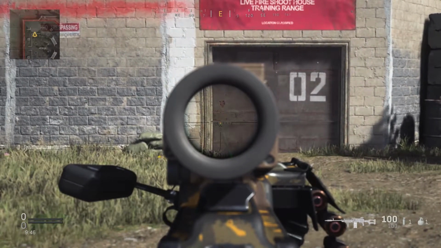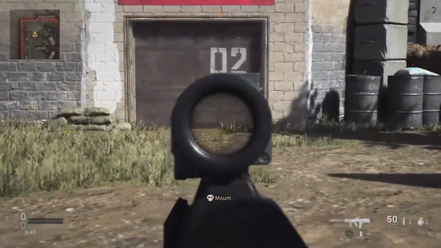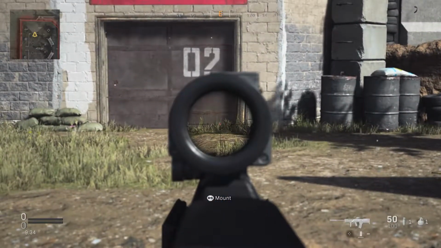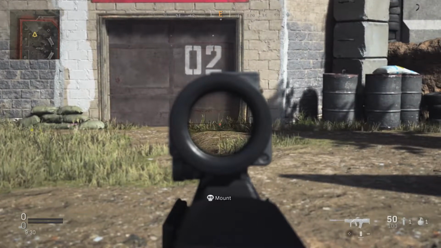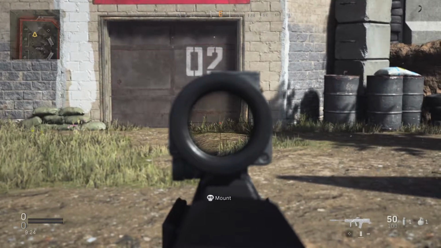So I'm going to start down here with the PKM. Actually, I want to start with the SA87. I know the recoil for this goes crazy to the right, so I'm going to push up to this wood plank here and start there with every single weapon. Now, this is not a super far distance, so it's not as accurate for the engagements you're going to have in Warzone, but it'll give you an idea of the recoil pattern. So let's start right there.